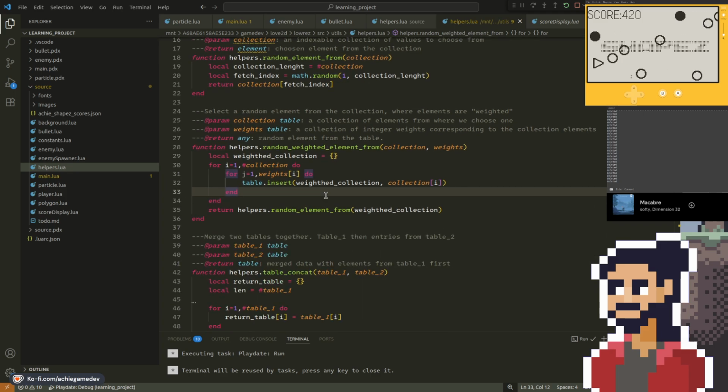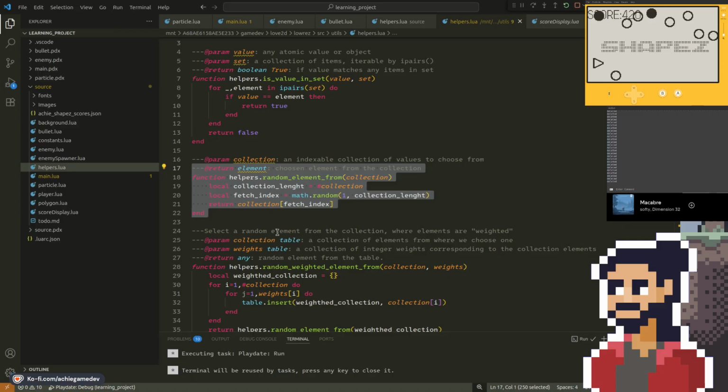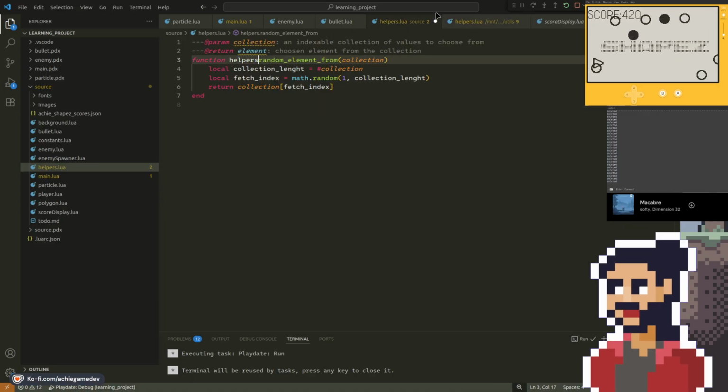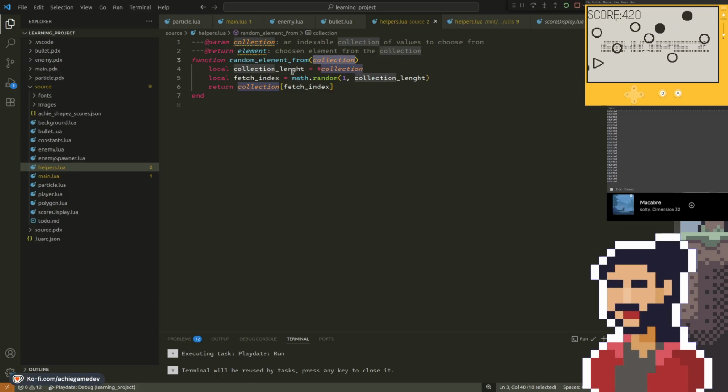What I need at the moment is random element from. So we go to here. Then I just do random element from. This is standard Lua syntax. It should be.